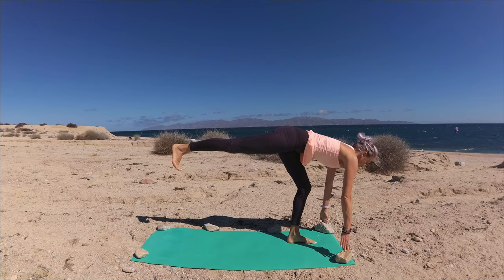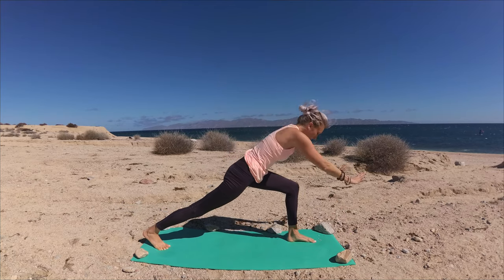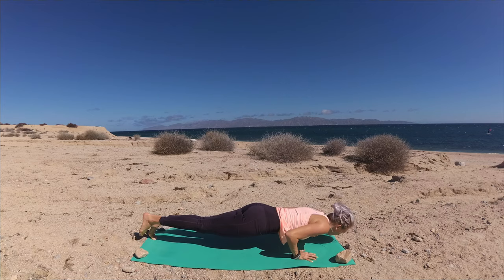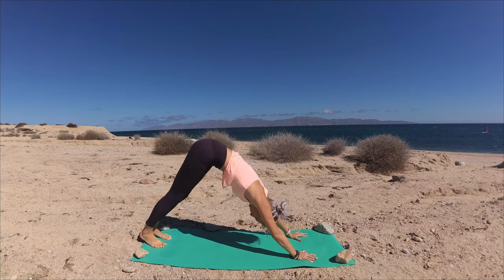Good work, my friends. Now with control, slowly lower your back toes to the mat for high lunge. Breathe and extend fingertips to the sky. Exhale to lower hands to frame your foot. Step front foot back for plank pose. And take a flow. Exhalation, lower halfway chaturanga. Inhalation, beautiful upward facing dog. And find your down dog. Let's take that sequence right over to the second side.